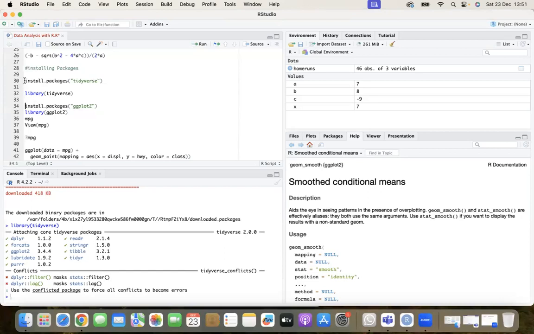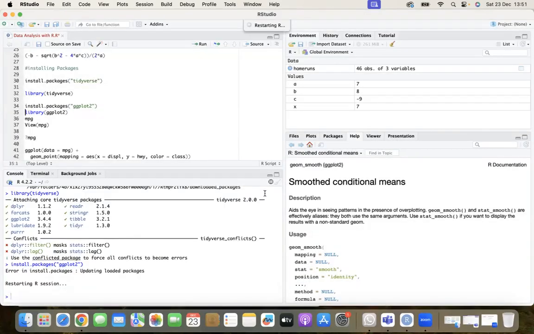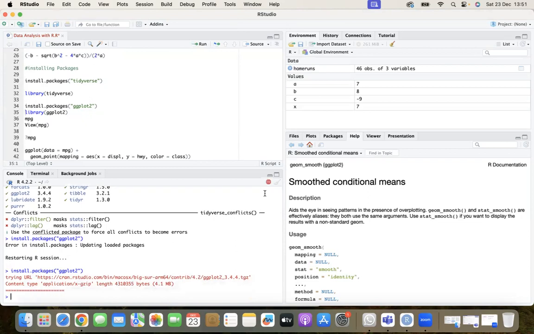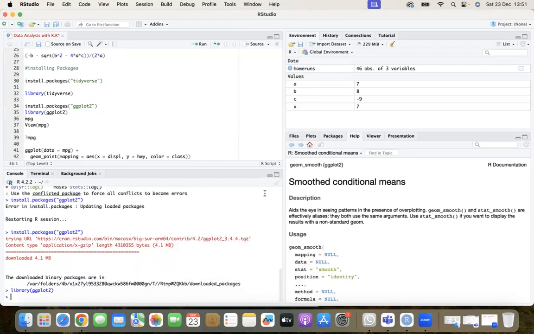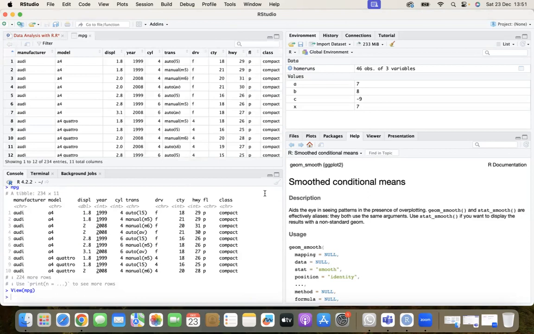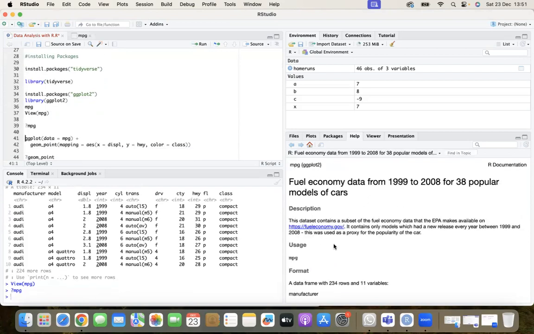Then we install it, then we call the library. Then we'll call the MPG. Now we have it. If you want to view the data set, you can see it's the same data set we've been using before. And if you want to know more about it, this is how to know.